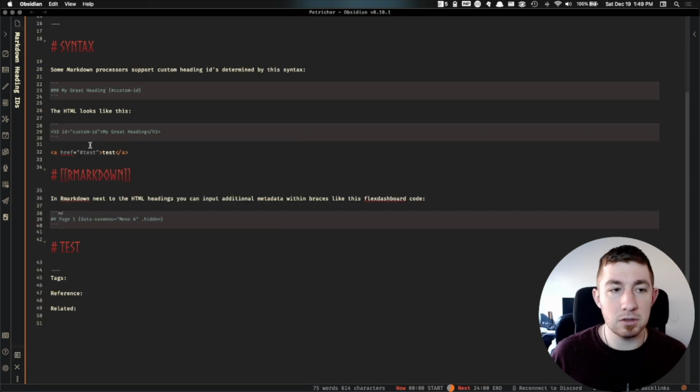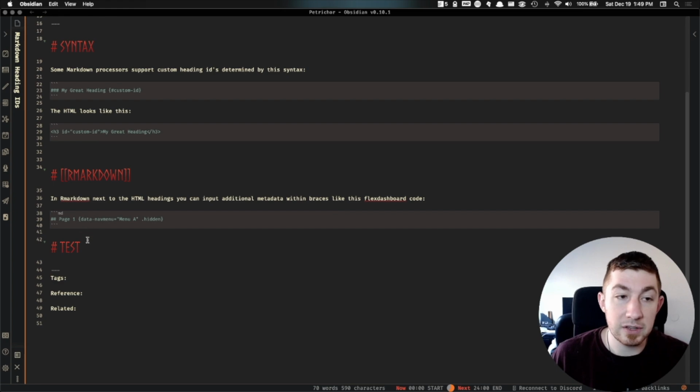So the HTML links don't work as this might work, where we actually have a link to that item. But in Markdown links, you can actually use those hash links to go to specific headings. And normally how you might target those is H3 with an ID of a custom ID. And then in R Markdown, for instance, you can reference and define what you want this heading to be called by using this syntax with curly braces and defining the custom ID to target it with other different things or add some meta options.